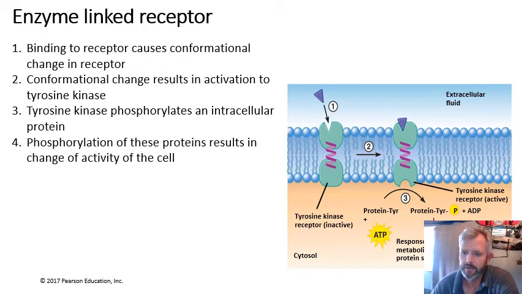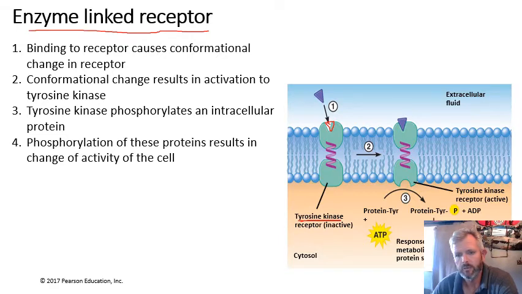So another class of the membrane-bound receptors is those enzyme-linked receptors. And what that's going to do is when we bind the chemical messenger on the outside of the cell, it's going to activate an enzyme intracellularly. One of the more common of these receptors is tyrosine kinase receptor, and it activates intracellularly a tyrosine kinase enzyme on the intracellular side of the receptor.